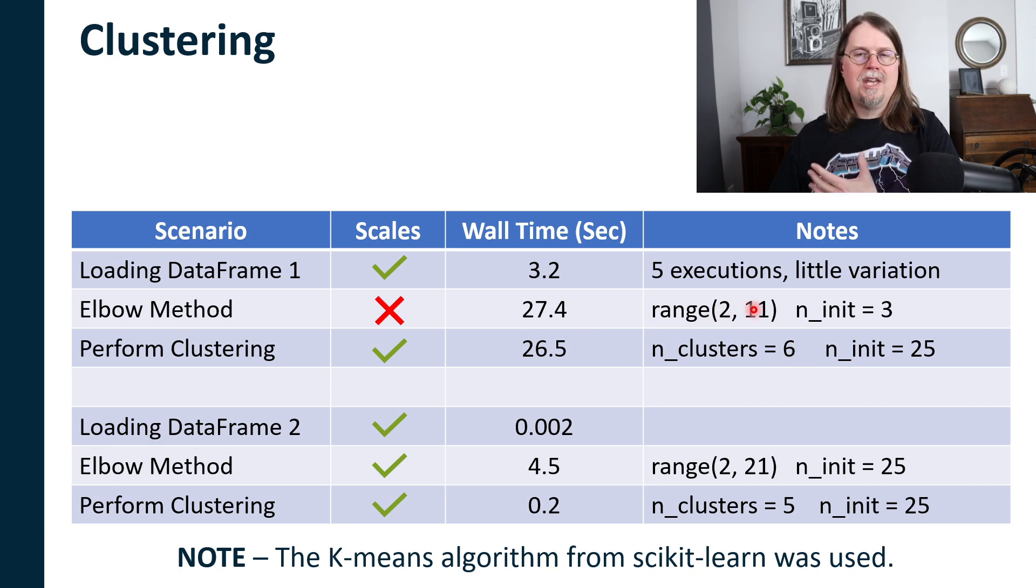So that's a little disconcerting. You can get around that right now by just copying and pasting the code across multiple cells and just running it multiple times. You could do that. It's kind of like a hacktastic way of doing it, which will work. It's not great, but it is what it is right now. And not surprisingly, with the much smaller data set, right, the one that clocked in to like less than one megabyte, total scales, no problem. Elbow method, no problem. Look here, I went from two clusters all the way up to 20. I got my initialization at 25, which I wanted. And it took about 4.5 seconds. So this is going to be a recurring theme that I'm going to talk about here in a second.